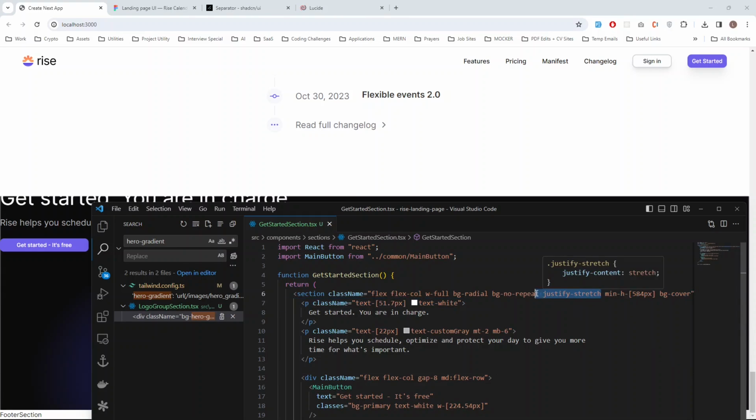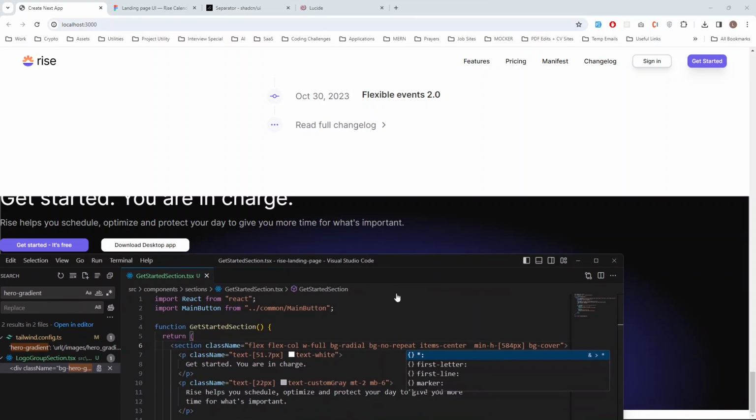So we can do items center. Justify center. Okay. Not sure why that isn't working.